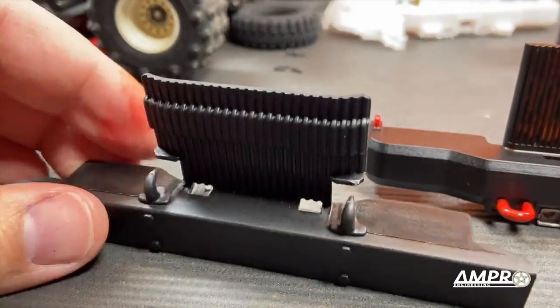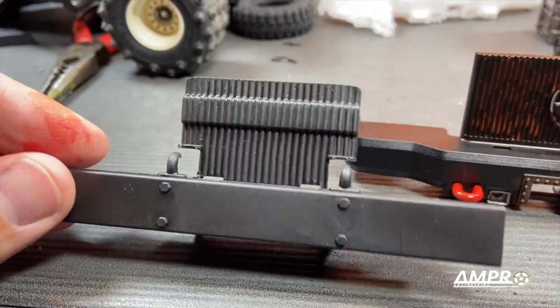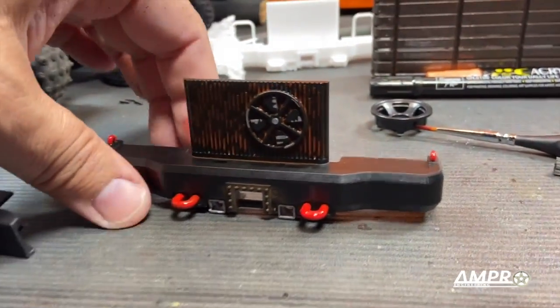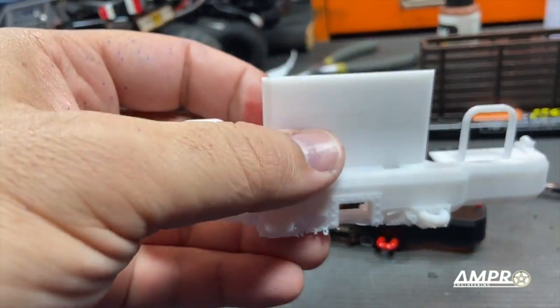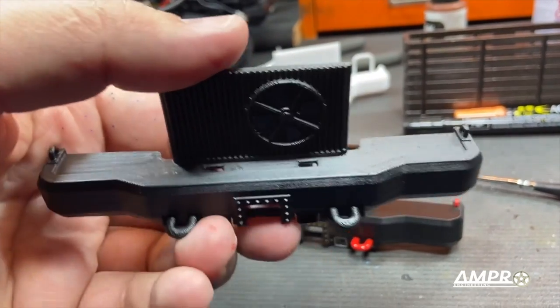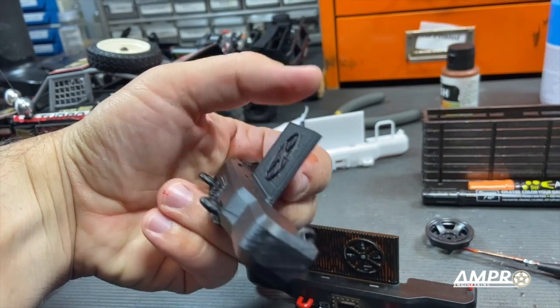I didn't like the factory bumper. It's actually rather scale. This is how the actual truck's bumper is, but I decided to up it a little bit. I liked a little more detail. So this is a quick resin print. This is an early prototype FDM, and you can actually get them to look really good. In fact, this was printed on the Ender 3. Came out really good. Printed it like that.